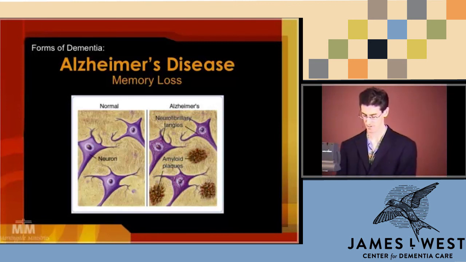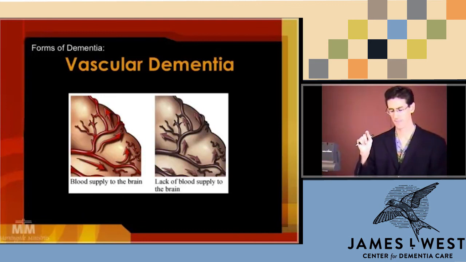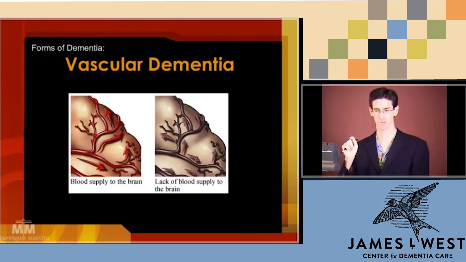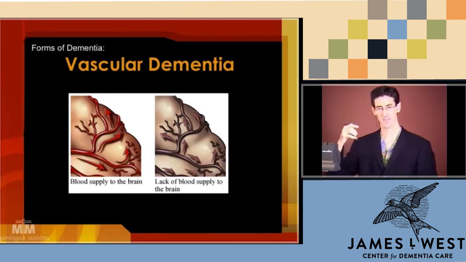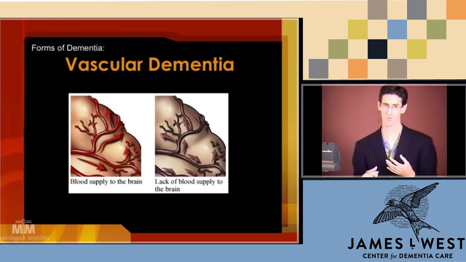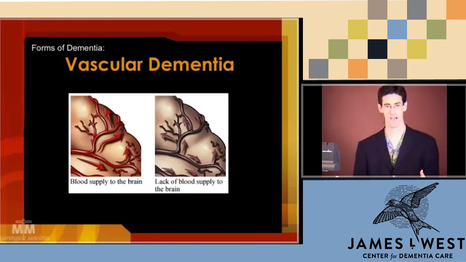Another type of dementia is vascular dementia. What will happen in vascular dementia is that people will typically have small, tiny strokes in the front parts of their brain. People might not even know they're having them. It's not your classic stroke where half of your body goes numb and you lose motor functioning, where you clearly know you're having a stroke. A lot of times in vascular dementia, the strokes are so small, they don't even know they're happening. But they happen.